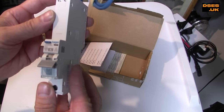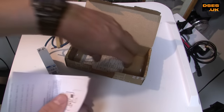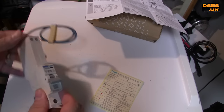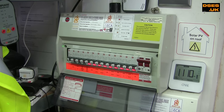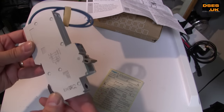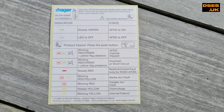Hager's offering has extra whistles and bells, but can I show it all working here in my admittedly amateur test environment? Let's look at the product and what it's supposed to do before we go squirting some power and some fault simulations through it. First thing to note is that this is a single module full height device. That's a shame because compact RCBOs have recently become the new norm across most ranges. Even my Wylex AFDDs from 2020 are half height affairs, which makes me wonder if Hager need the extra real estate for their Bluetooth chipset, antenna, clock and memory. In the box we get an LED status label to indicate what the colour or flash rate means.